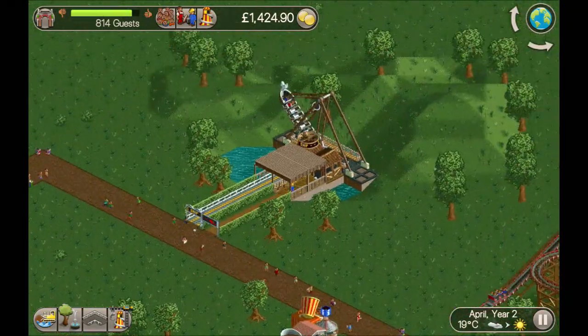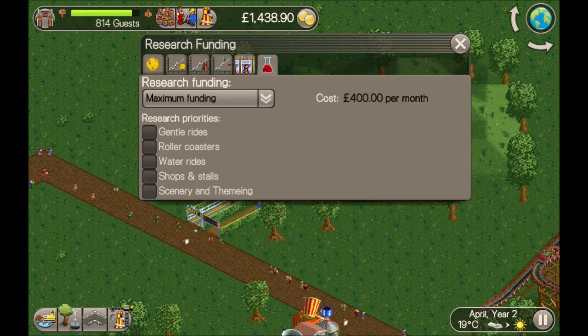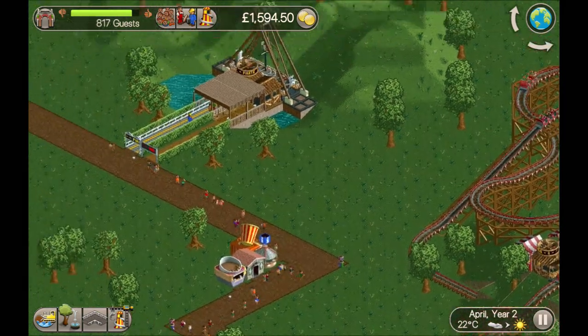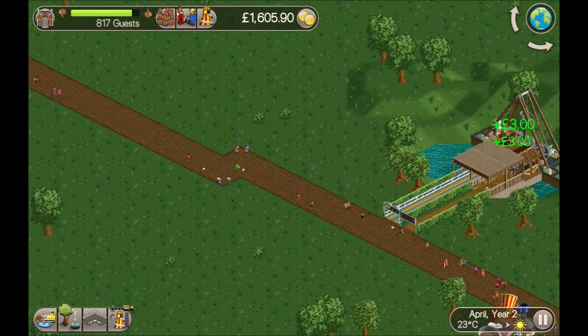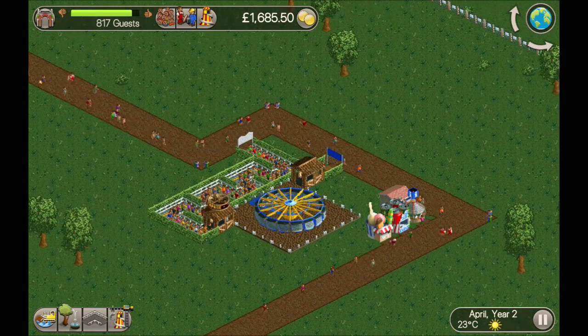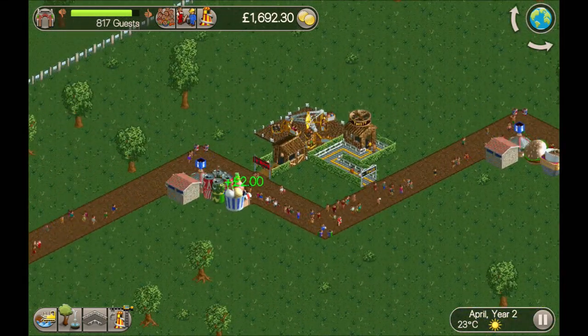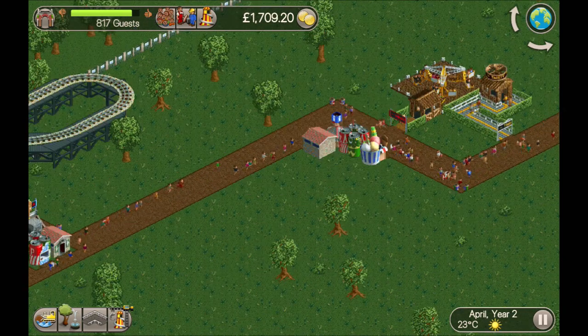What are we doing research wise? We've just finished researching thrill rides. That's why there's no tick in there. So I think what we'll do now is research roller coasters. I've been researching the thrill rides, so we've got a few extra down. We've got the pirate ship, Enterprise just there. Got some more shops, a twist. They're not great, but it pads the area out.